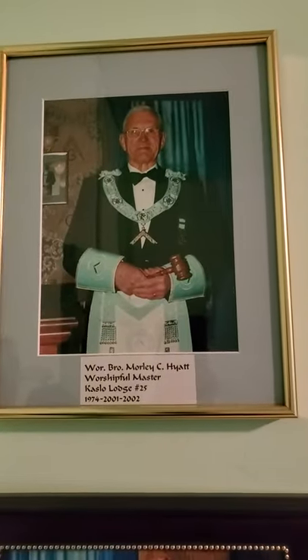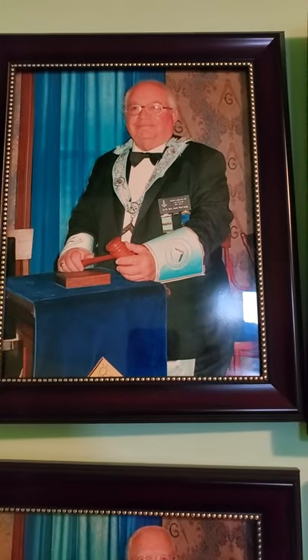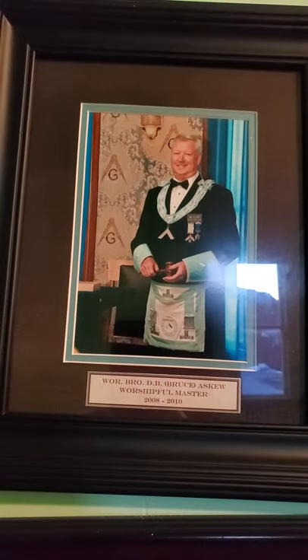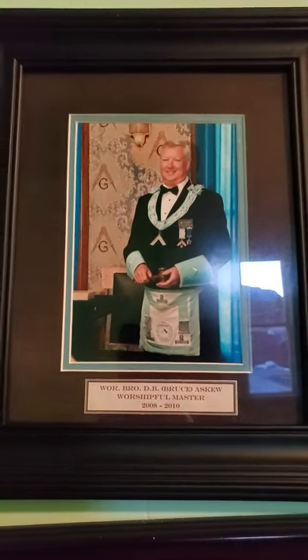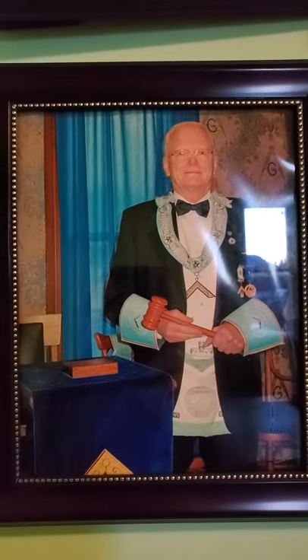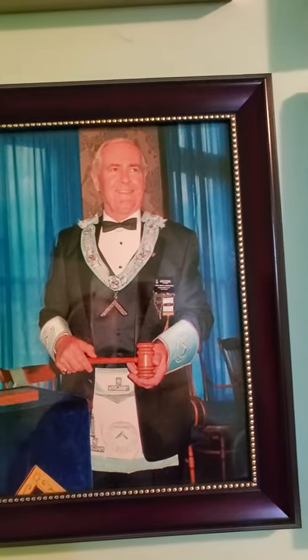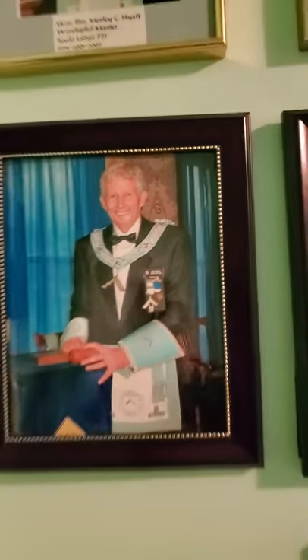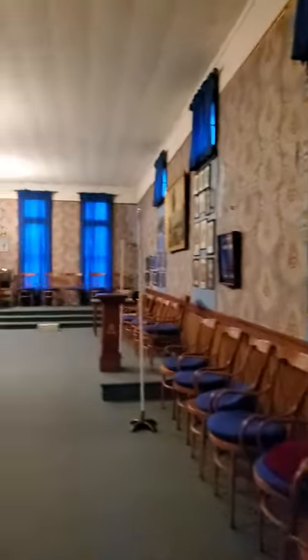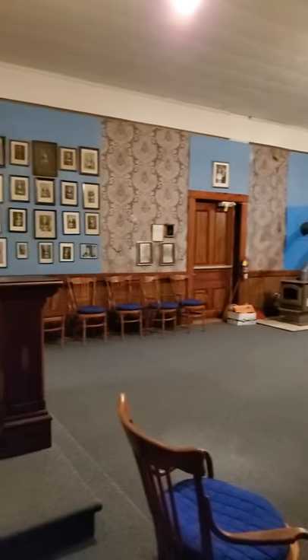Morley Hyatt, who has passed away, was a very active member of our lodge and acted as the Tyler. This is Jack McQuade, my good friend, current coach, and secretary of our lodge. Right Worshipful Brother Bruce Askew, Right Worshipful Brother Larry Link, Very Worshipful Bob McKnight, Worshipful Brother Brian Strongman, and Right Worshipful Brother John Dunn, who is the Worshipful Master elect. He will sit as Worshipful Master again once we are able to hold meetings and our annual installation.